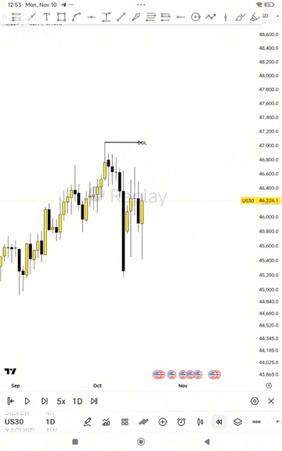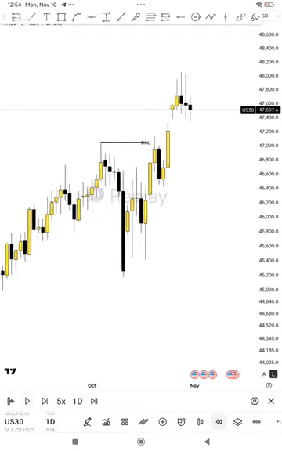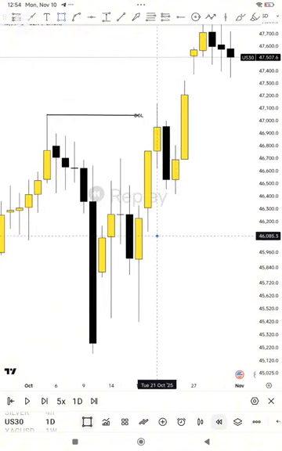Now what's next? Alright, that's the Friday candle, and we can expect that Monday will retrace inside that Friday candle, and there will be a key level on the H4 time frame or on the H3 time frame. It will tap that key level and then it will continue in the buy direction. So let's see what actually happened next. Alright, let's see all this move on the H4 time frame for better understanding. Here you can see the retracement. Let me show you how this retracement looks.